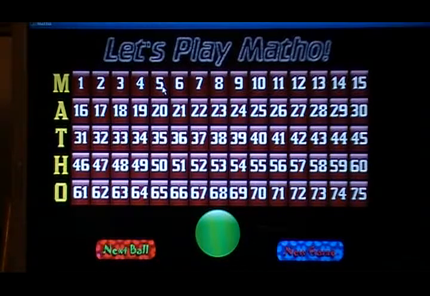To win, I have them complete a line. So the first person to complete a line is going to call out Matho, and all the answers that they have in that line, they have to add up. They could be negative and positive together depending on my rules. So they have to add those up, and if they're correct when they call Matho, then they win a prize. And the prize that I usually give them would be something, like a snack cake or whatever kind of prize that you want to give them for winning the round.